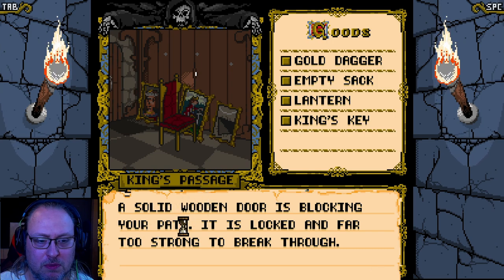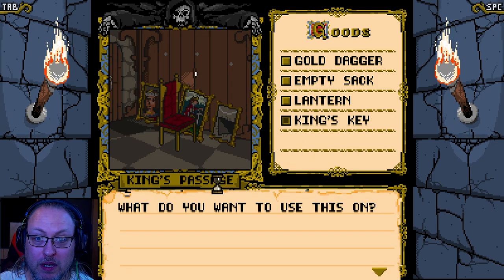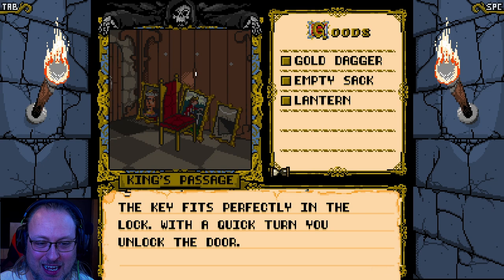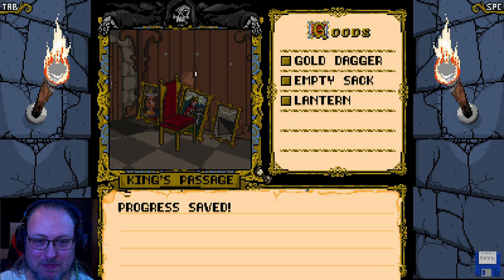A solid wooden door is blocking your path. It is locked and far too strong to break through. But what if we use this? Hey, it worked! The key fits perfectly in the lock. With a quick turn, you unlock the door. How about that? One more time.